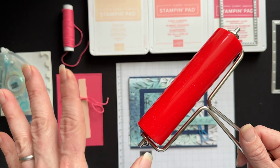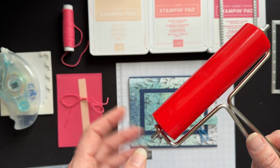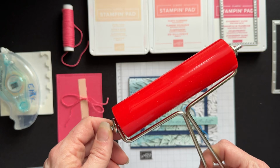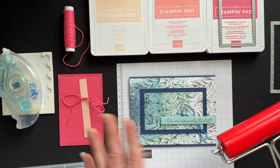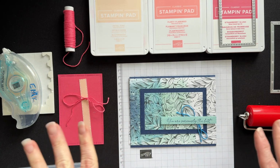There are so many different techniques with this. If you check out both Melissa and Kathy's this week, they both did something totally different than I did. So it's kind of fun for you to get some different ideas. So I just used it kind of as like it was intended, if you will. Mine's a pretty easy way to use it.